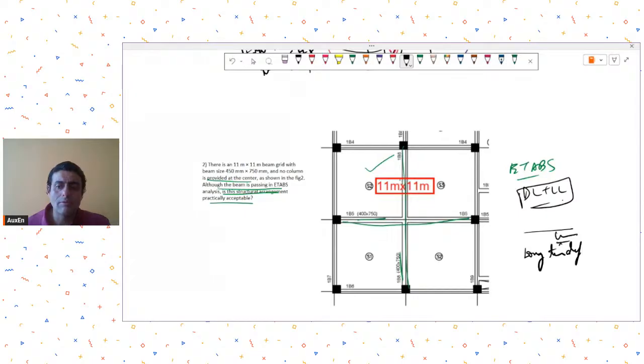Let's suppose you have not run any cracked section analysis for finding the deflections. Whatever deflection you are getting right now, remember that the final long term deflection with the effect of creep and shrinkage will be almost 1.5 to 2 times greater than the current value.